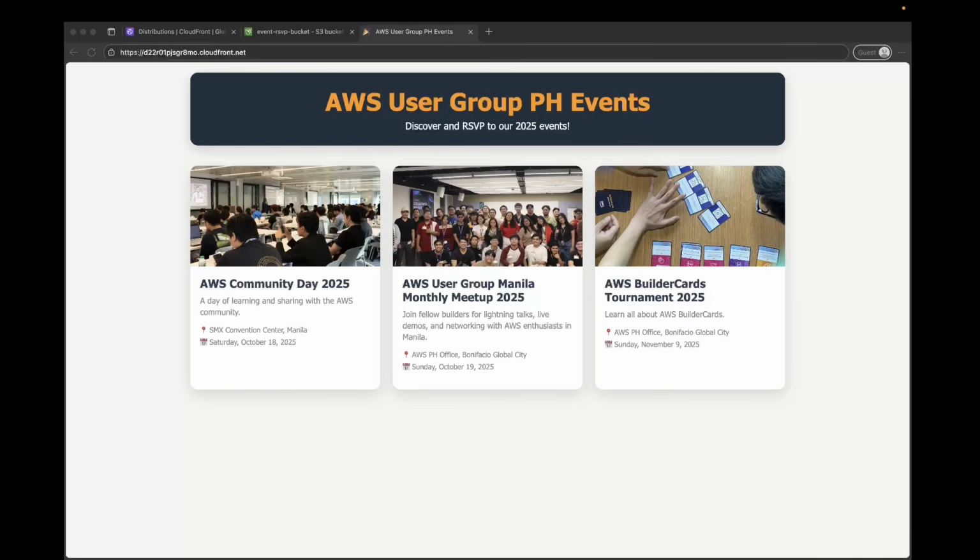So unless your site goes viral, that's completely covered. So even after the free tier, our S3 will cost around $0.023 per gigabyte per month, which is like a few pesos.